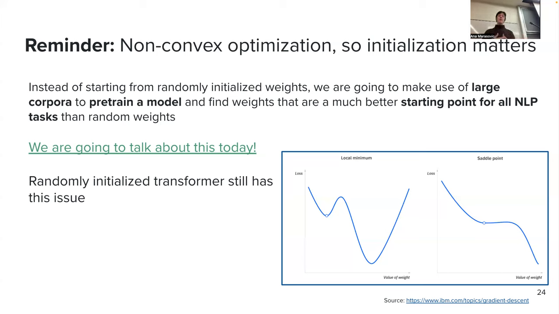So what we are going to talk about today is pre-training, the idea of taking a huge corpus of text like the entirety of the web, and then using that text and some kind of training objective that doesn't require human annotators to label that text. Then we are going to use those training objectives to train this transformer architecture to get some weights that are in a really nice spot in this landscape, which enables us to later change these weights with a little bit of labeled data in a way that lets the model learn the task better than starting from a random initialization. So that's the high level of what we are going to talk about today, but we are going to dwell into details.